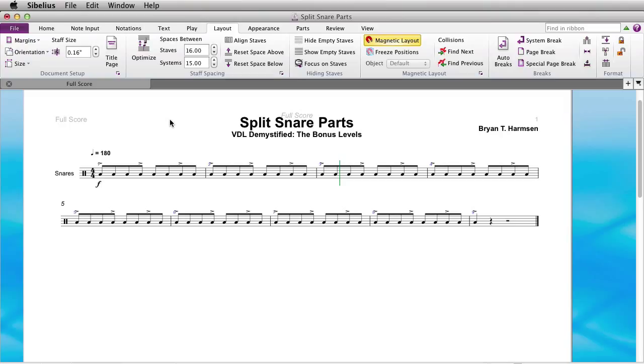So I recently finished a show for Indoor Drumline that had a 3-part snare split in it, and somebody on the staff asked me how I went about notating it. So I explained it to him, and I thought it would also make a helpful tutorial video to share with you guys. So here it is.